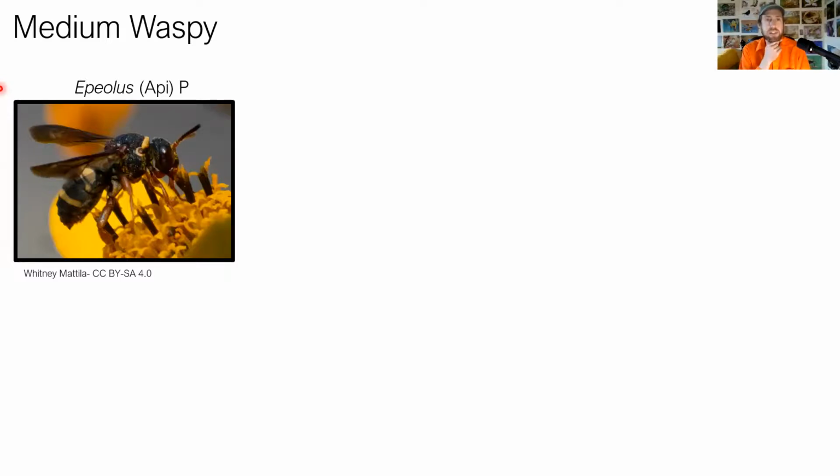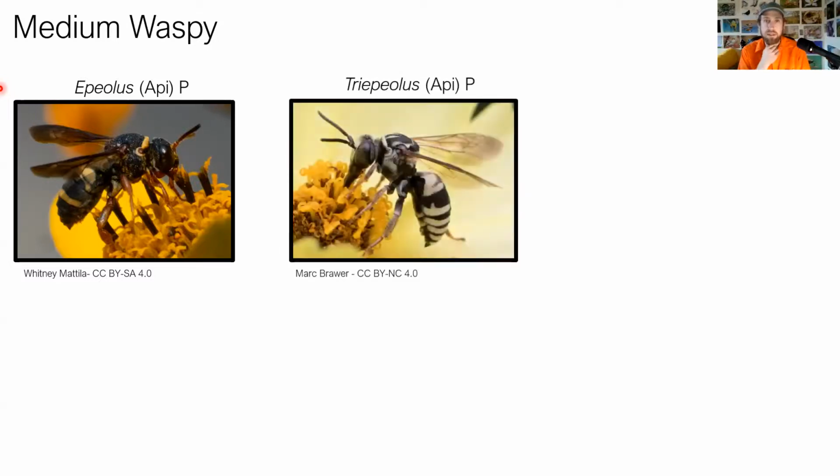They tend to be pretty chunky, kind of thick and chunky, and they parasitize Calides, which we just heard of in the previous section. They're not fuzzy at all, and they can be pretty similar to the next one, which is Triepeolus. Perhaps not surprising given the similarities in name. Triepeolus are also parasitic, and they mostly parasitize Melissodes or Eucera. So they're out later in the year, which is because those bees are out at that time. You'll normally see them flying around the ground because they're parasitizing ground nesting bees, so they're looking for the nest.